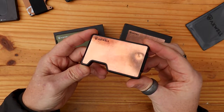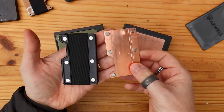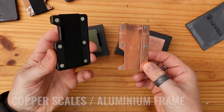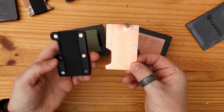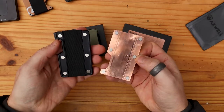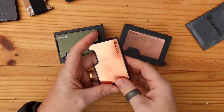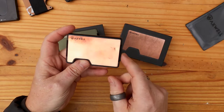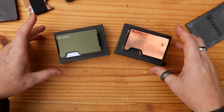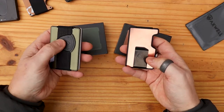Copper is a lot more dense material so as you can imagine this one does weigh a little bit more. The plates that hold everything together are made from 6061 T6 aluminium, and the face plates held in with MagLock magnets are copper, so when they go on there the MagLocks hold them securely into place. The jump up in weight on this is definitely noticeable — it comes in at 5.4 ounces, over twice the weight. It's not too heavy, don't get me wrong, but you definitely notice the difference. Those weights also don't include either the cash strap or the cash clip.